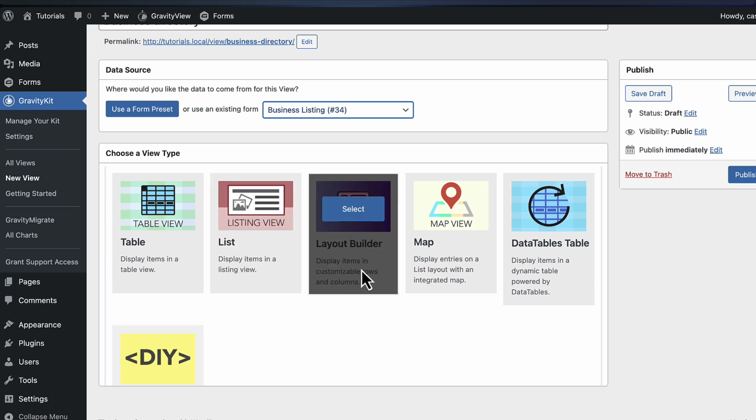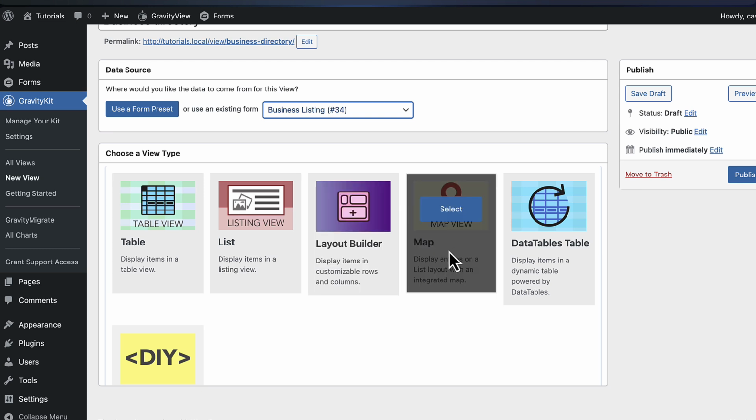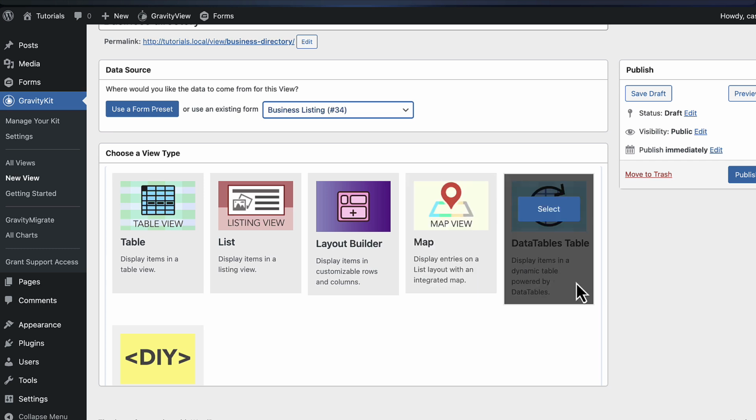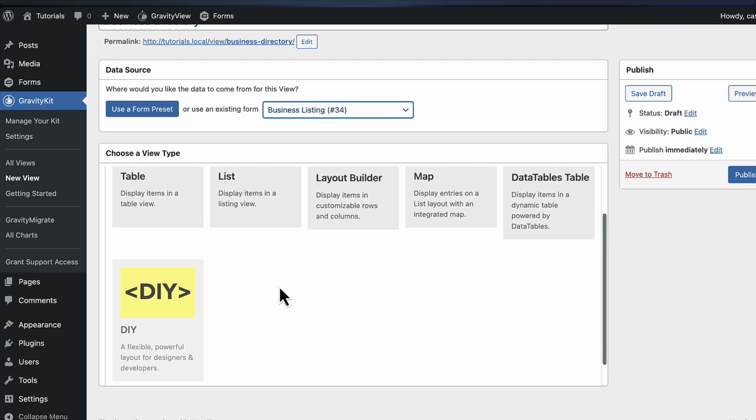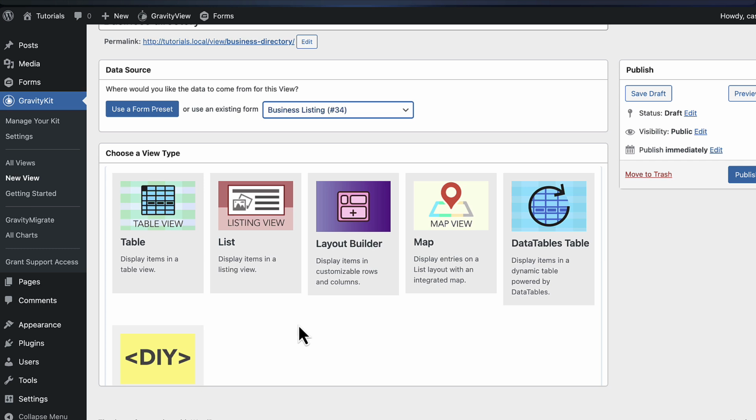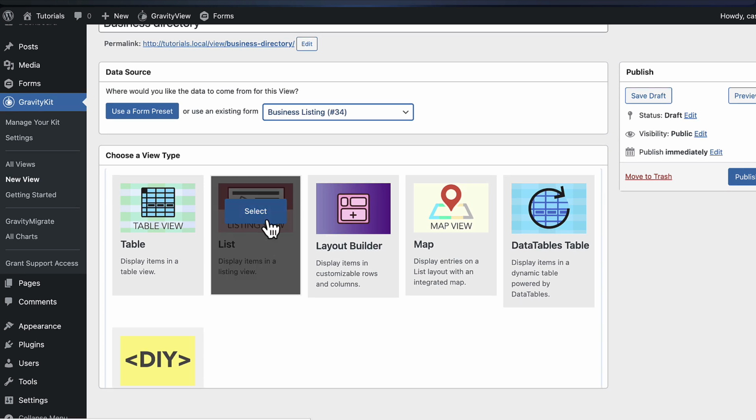We have a layout builder, which is really powerful, allows you to create your own custom layouts with drag and drop rows and columns. Of course, we have a maps integration for Google Maps and geolocation directories. We have data tables, which is a really powerful table with additional exporting and filtering capabilities. And then we have the DIY layout for those more advanced users. For this example, we're going to keep things simple, and I'm going to go ahead and choose the list layout.